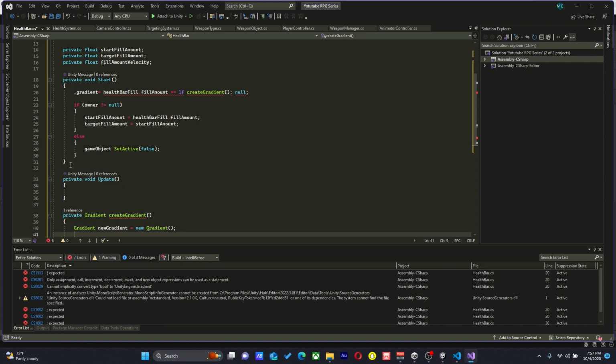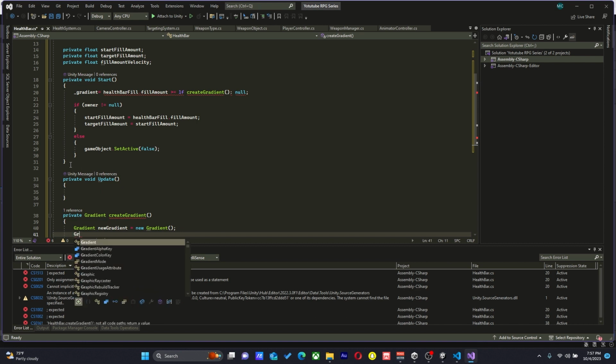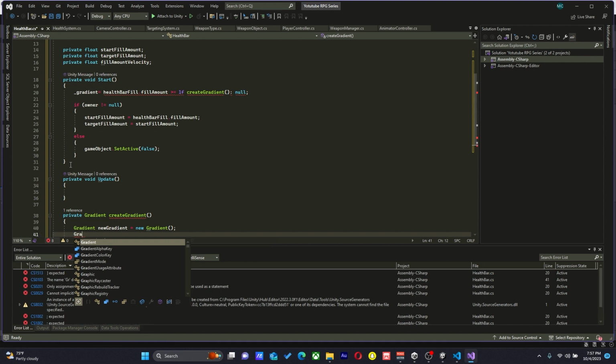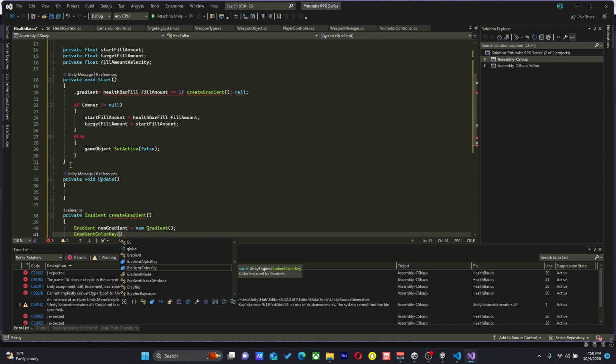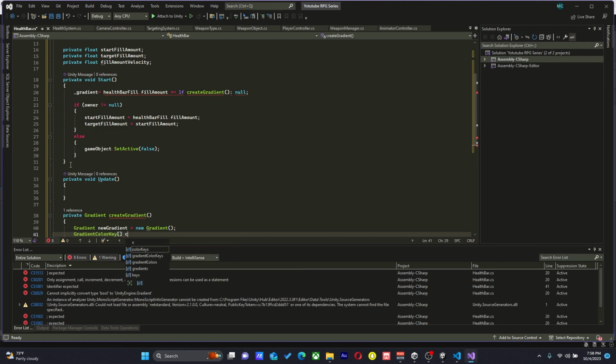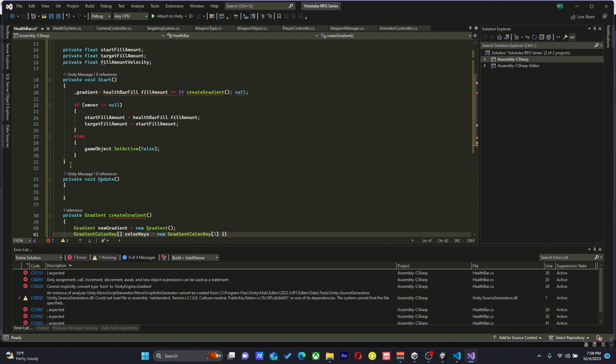Then we're going to say GradientColorKey array. It's going to be an array. Let's call it colorKeys, and it's going to be equal to new GradientColorKey, and we'll give it an array of 3.